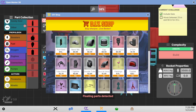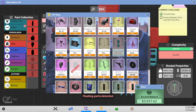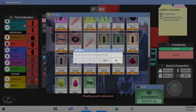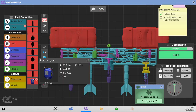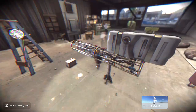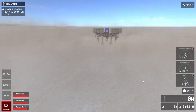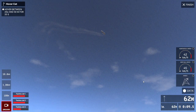Maybe there's another tank that I'm neglecting here. There's a beer barrel. Couldn't hurt. I mean, what's the money for anyway, right? Try to fuel jerry can. Okay, let's see what those do. Fuel jerry can. 2 kilograms per second by default. And 60. That's basically what I wanted, yeah. More than that, less fuel flow. Okay, let's see. No, we're back out here. I went too high initially.